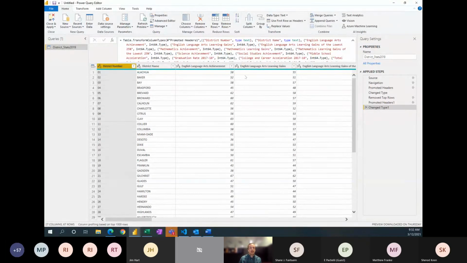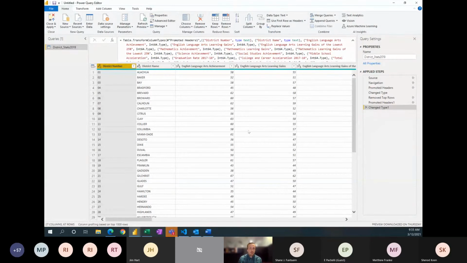Our leading zeros are back, and it keeps us from adding more and more steps. Now, these are very small data sources that we're using comparatively. But the idea of trying to consolidate steps and keep the number of transformations, the more you can push back and combine, the better it's going to be for your refresh times and for your performance.